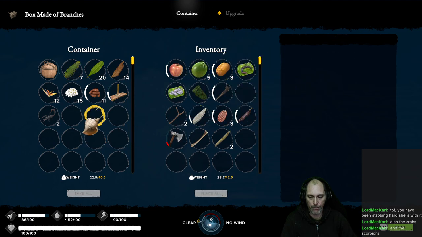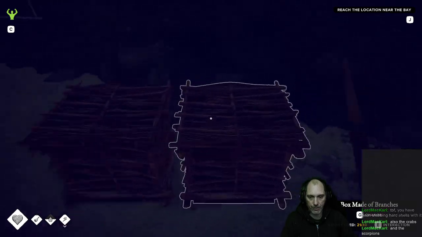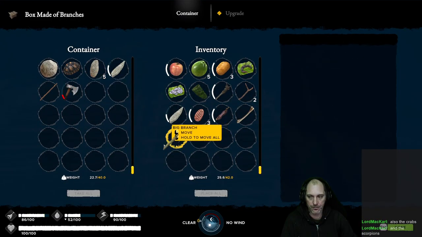The shells don't go bad, so we'll leave those there. This apple's gonna go bad, so I'm gonna eat it. And I guess I want to carry around everything else with me. We'll put this over here. I wish you could drag and, like, leave it down here.